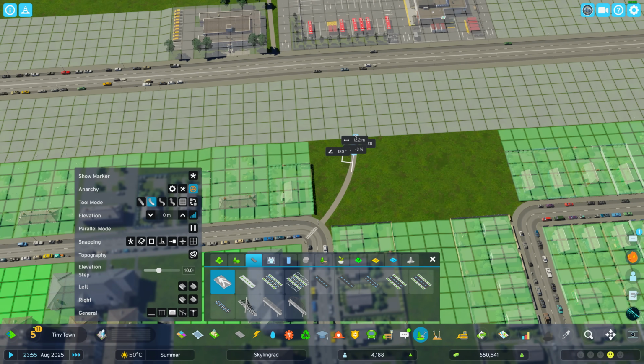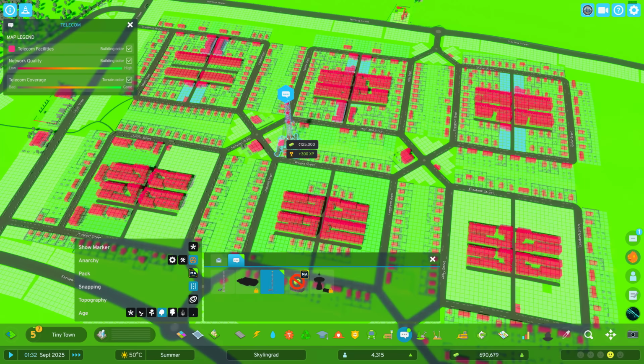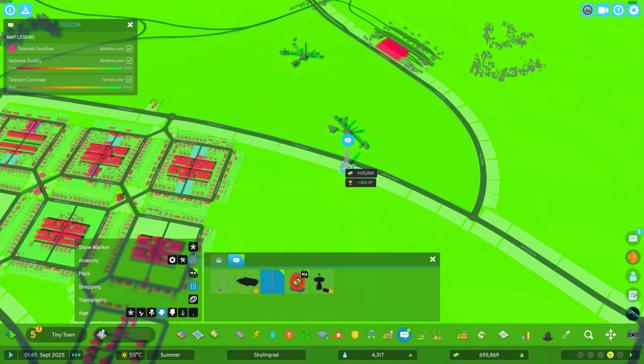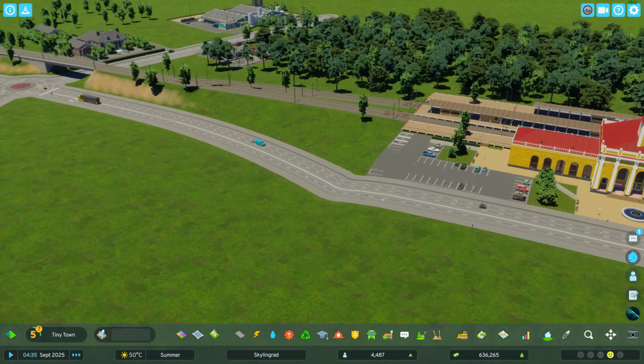Anyway, I built some pedestrian paths to my train station, and also unlocked the telecoms tower, which is making everyone happy, which is nice. However, about now, my game started stuttering big time. I've got a good PC, so I knew there'd be something in the game causing problems.